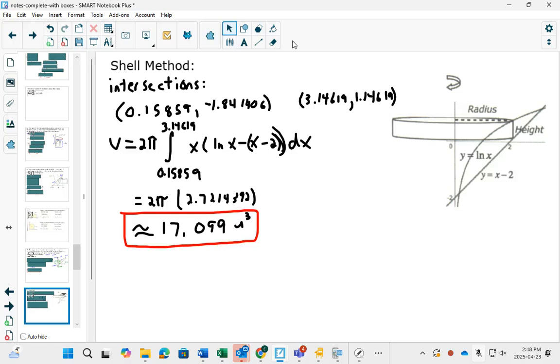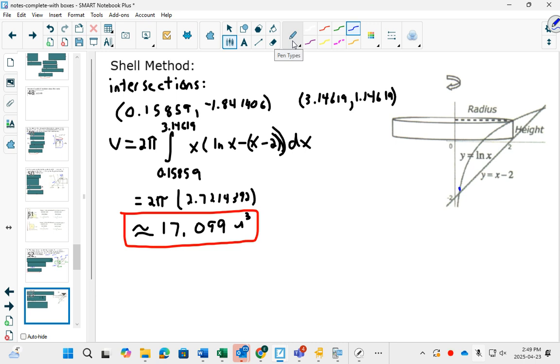I found some really nice videos of graphics showing the cylinders added to each other so you can see the whole volume. But I don't know where they are right now, so I'm not going to show them to you. But if you just search up shell method video, you'll see someone who's created an app that does it nicely. And it's just a nice visual because it's probably pretty good for your brain to try to imagine.